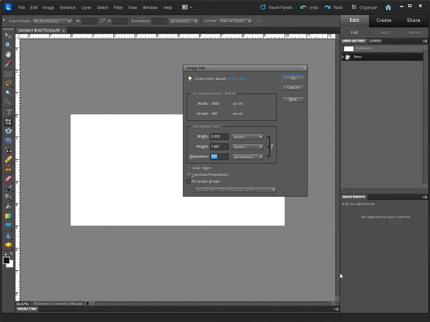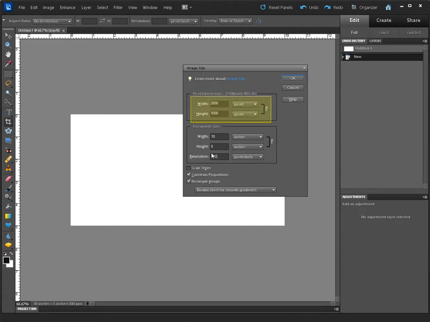I'll go back to a print resolution of 100 ppi and I'll click on the Resample option at the bottom of the box. This time, when I change the resolution to 200 ppi, the print size doesn't change, but the number of pixels shown in the top box does.